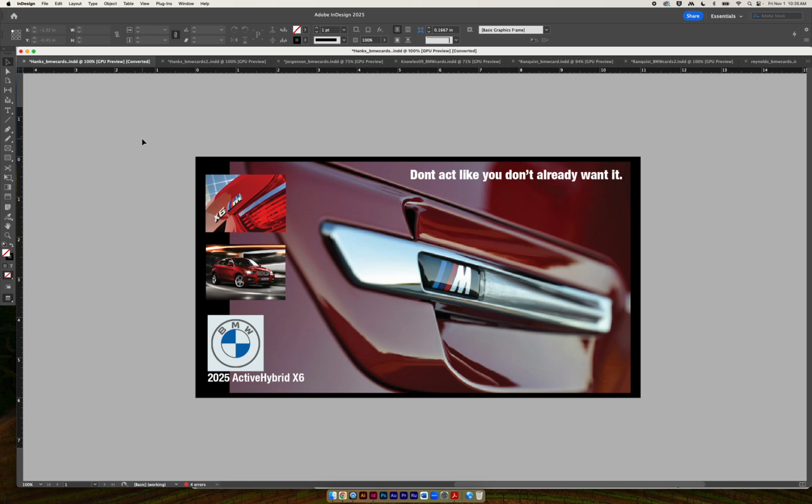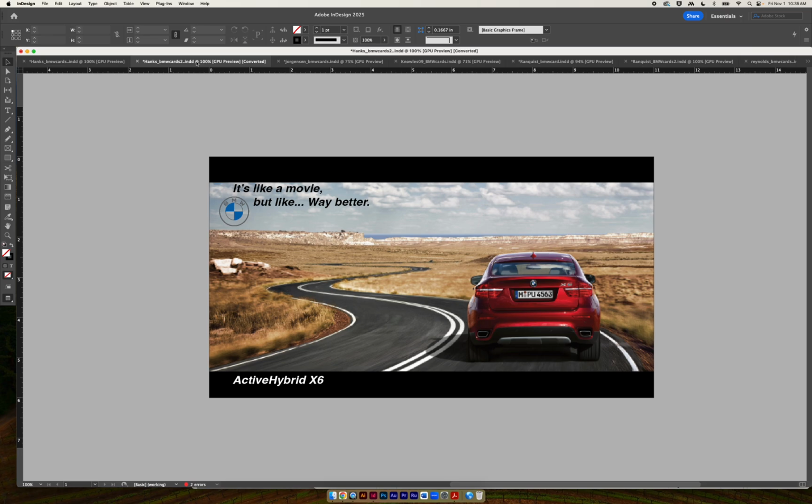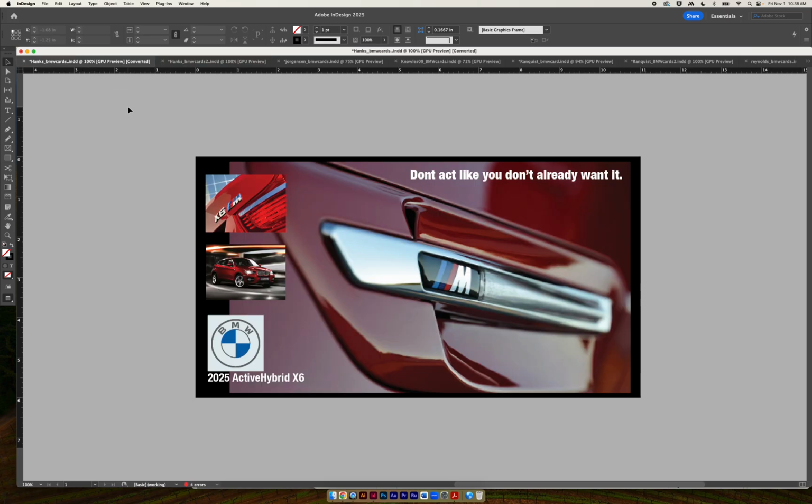Let's take a look at your BMW card drafts. We're going to look at the ones that we've received and give you feedback, and then you'll revise based on that. So starting with Erica's here, we have one, and then the second.